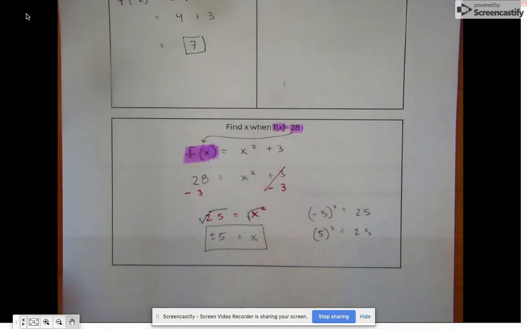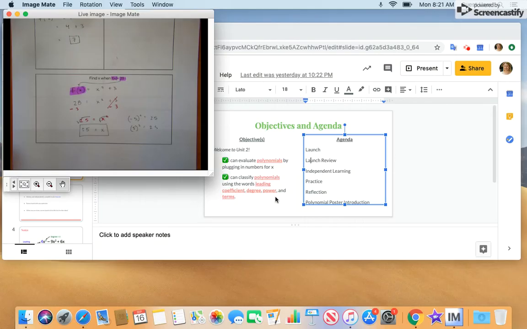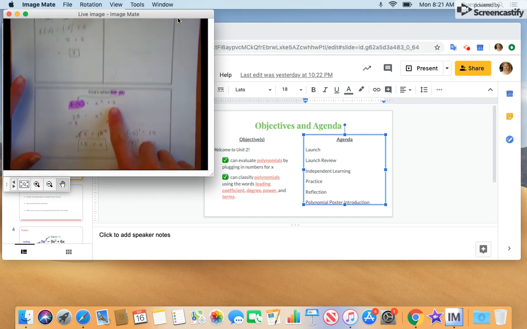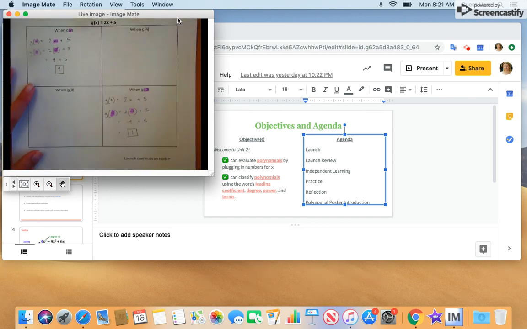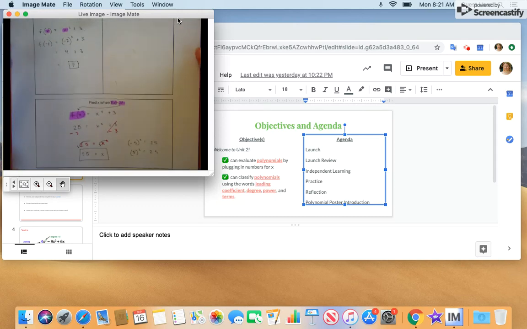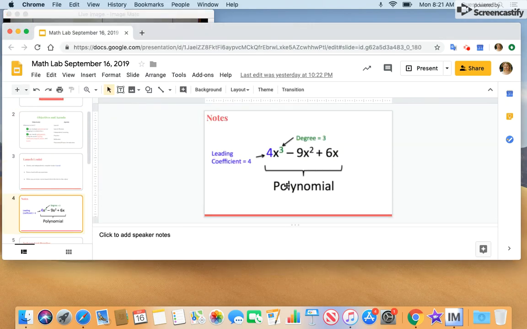Okay, moving on. I'm going to have you open up your slides, and on your slide we're going to take some very quick notes. Before you do that, make sure you finish up the launch. If you haven't already, go back and do all the other problems on the launch. Once you're done with that, you can pause the video and do that. Once you play the video again, I'm going to have you open up this note slide and we're going to go through some quick notes.